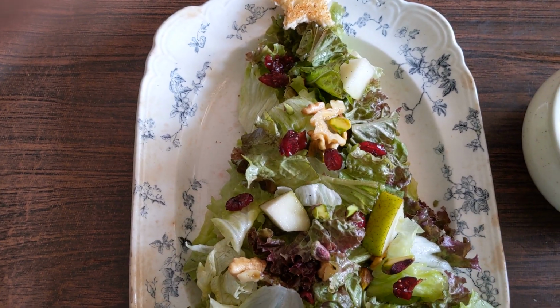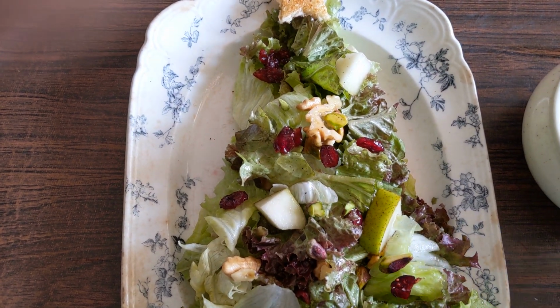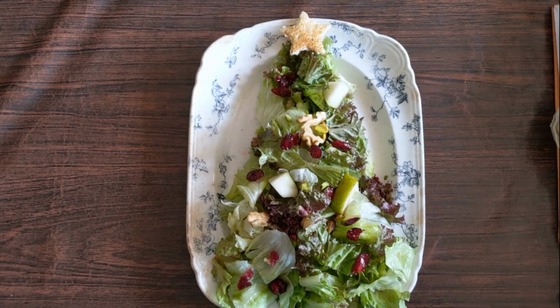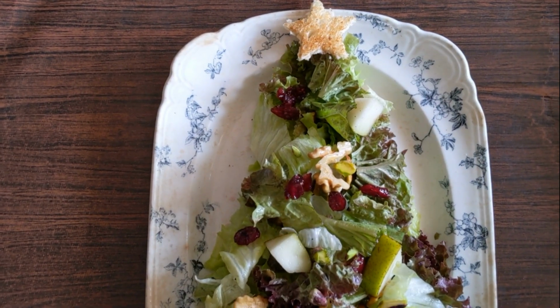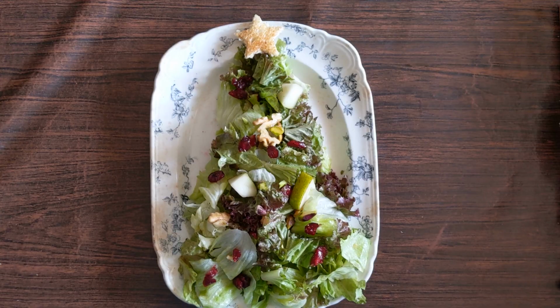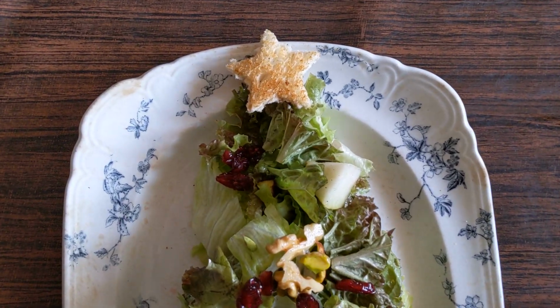If you wanted to at this stage, you could drizzle on a little bit more salad dressing, but this is pretty much it. This is my Christmas tree salad. If you like, you could add more stars, more toast, more nuts, less fruit, or whatever you like really, but this is just it. It is adorable and such a fun thing to put on your Christmas table.